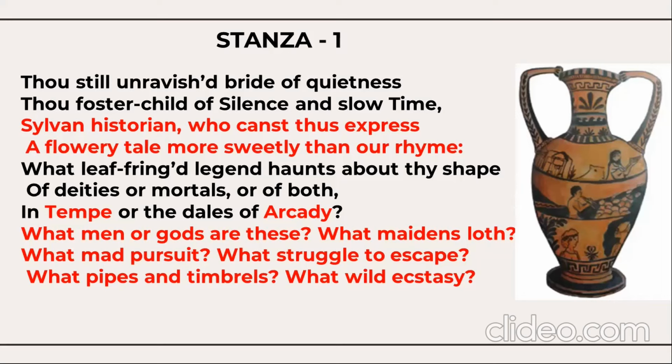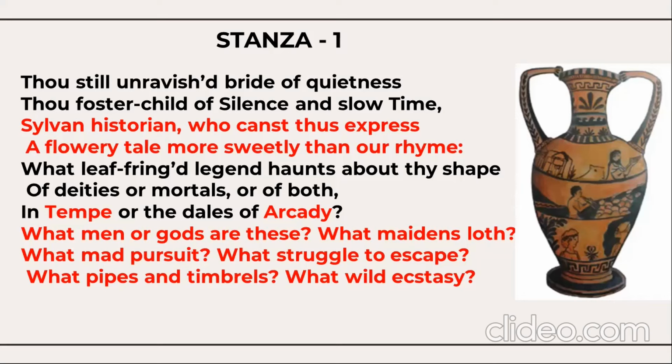So Sylvan historian means the maker of the urn who presents a pleasant scene or the image in the woods. The Sylvan historian is the creator of this urn who is presenting to us the interesting images or the interesting scenes in the wood. Canst is an old fashioned word that means the form of can.